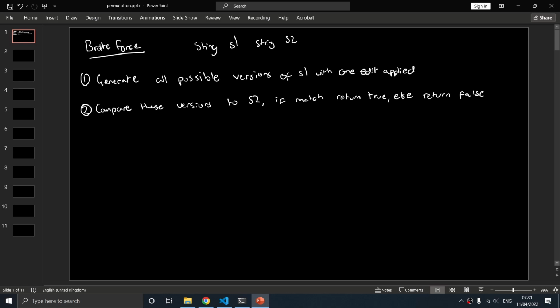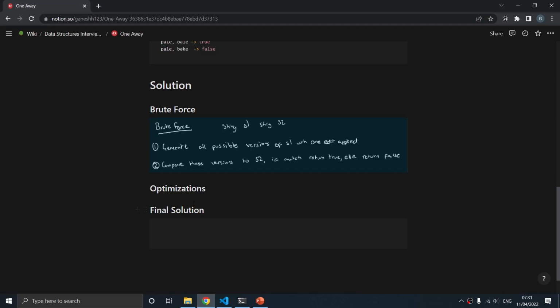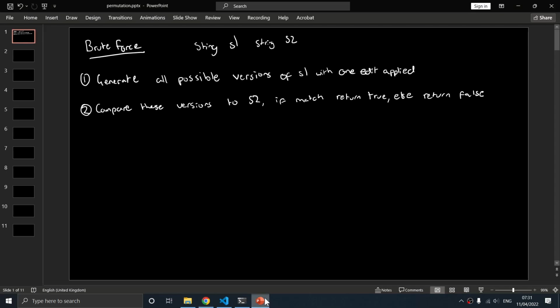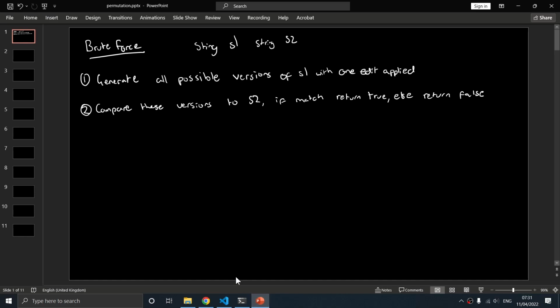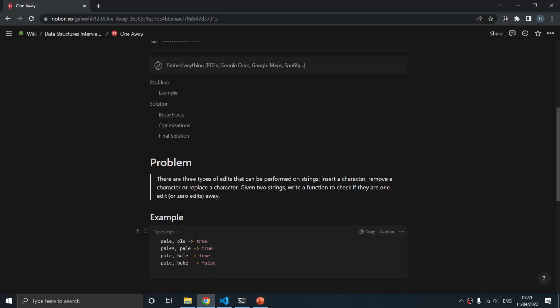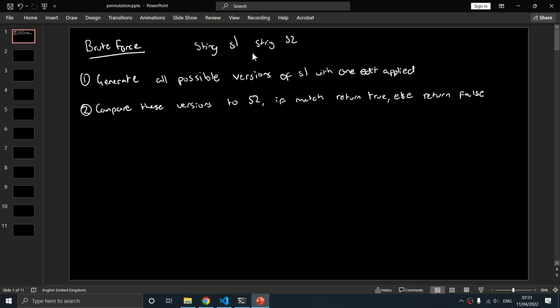What I want to do now is think about what this problem means, because it's clearly not necessary to generate all possible versions. In our best conceivable runtime, we'd be looking at going through each character of the string, so something like an order S runtime, where S is the length of the string. So we want to look at something close to that.